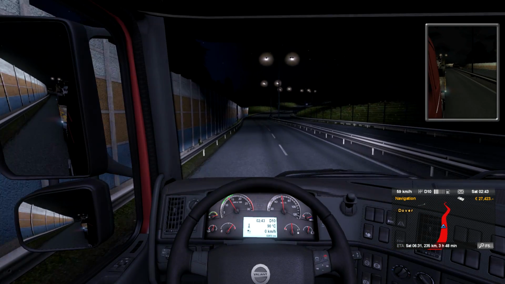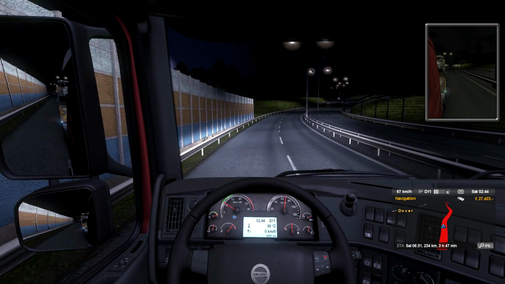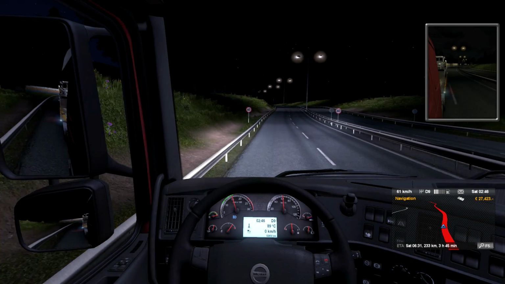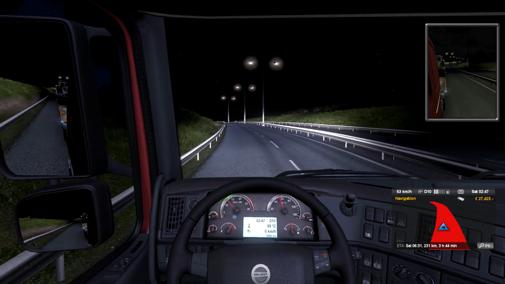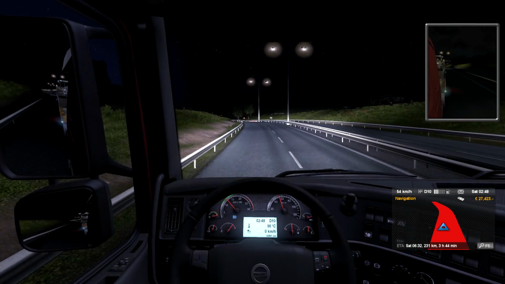All right. Looks like we're moving. What's my speed? I'm kind of going fast at 60k. Oh, well, that's the speed limit. So, once you get up to your speed, you kind of want to hit your cruise control because it does make life easier.